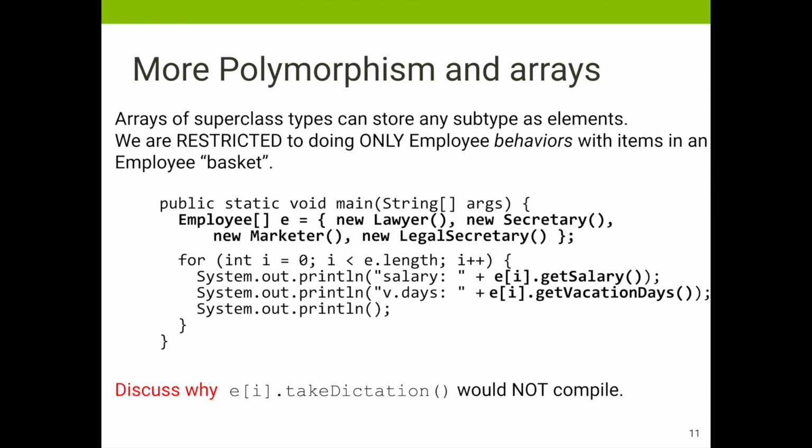Did you discuss it? All right. The answer is it would not compile because take dictation belongs to the secretary class. And as we know, we definitely know this, that the compiler believes that every object is an employee and therefore will only do employee methods. If you wanted it to take dictation, you would have to explicitly cast it to a secretary so the compiler would let you do it.